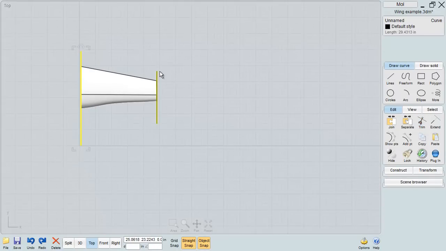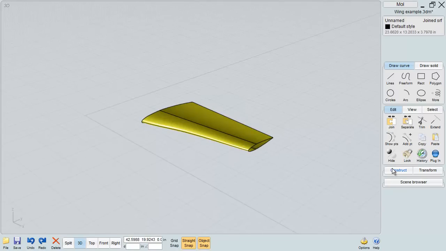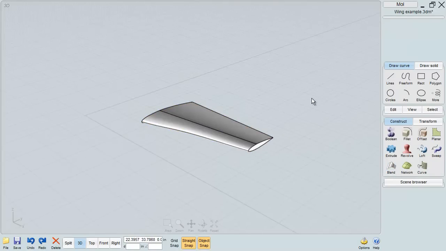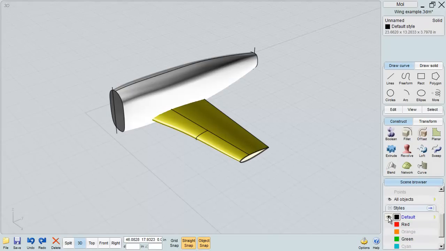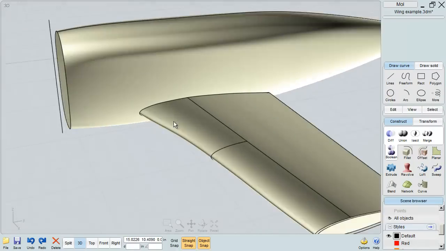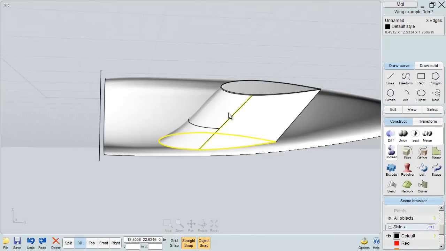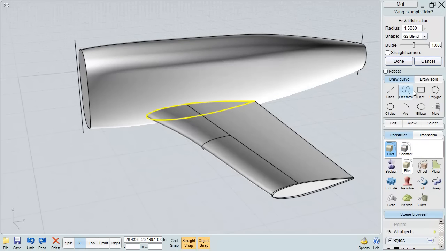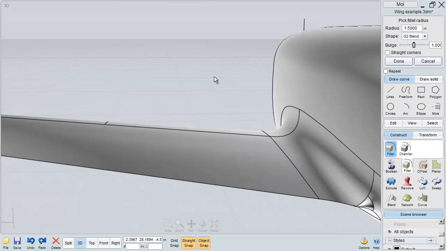There we go. Now I can just select that open piece. It's got nice flat ends, and I can hit planar, and it is a solid now. So now that I have two solids, I can Boolean union them, which gives me a nice join curve there, nice join edge, I mean. And then you can run your fillet on it. And if I put a 1.5 G2 on it, it's good.